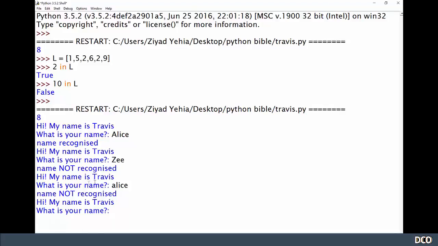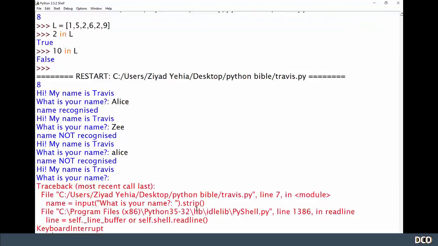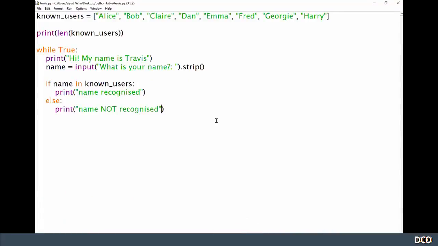But by the way, if you want to stop a loop running, you hold Control and C, and that's going to cancel the loop. I mean, this isn't a problem. It just says keyboard interrupt. I just stopped the loop working. So let's head back on over to our script. And now I want to see whether you can remember, how do you make the first letter of a string capitalized?